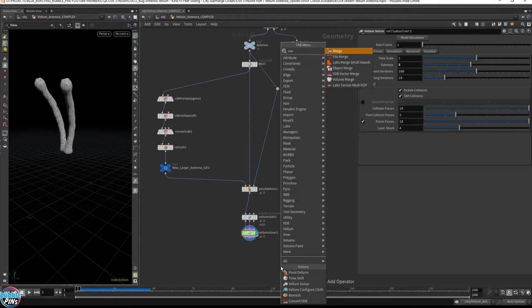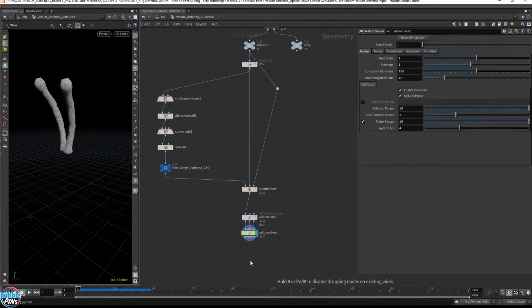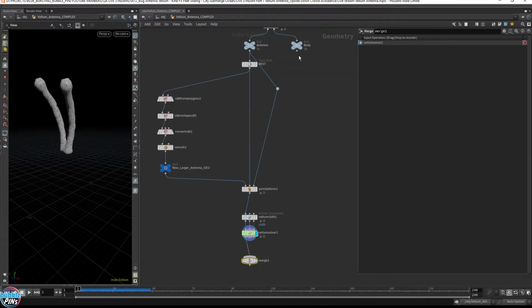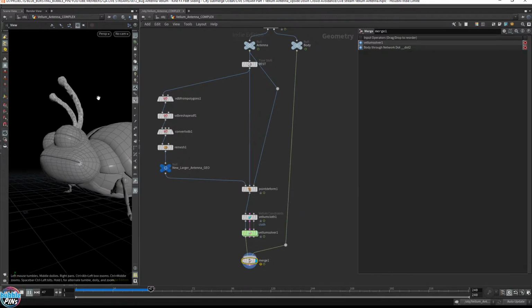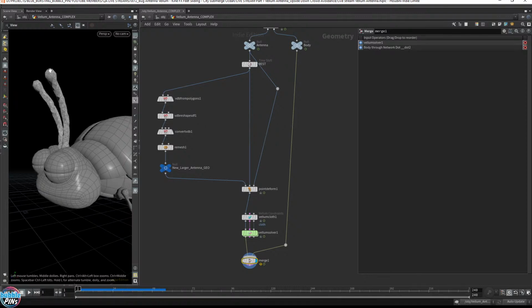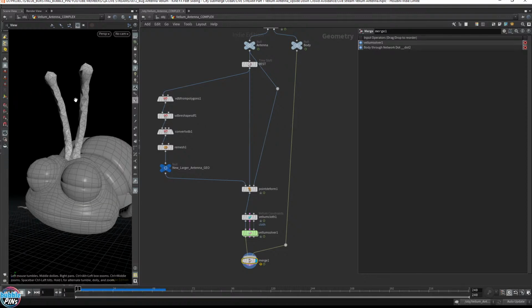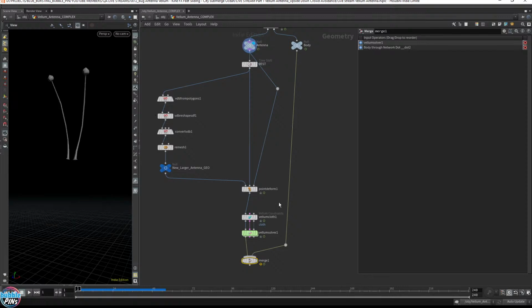Okay, so let's merge this back just to see how it looks. This is not the final thing that we're going to use. So this is what it looks like with the entire body. Now, this geometry isn't the prettiest one at all. We want this geometry. So you've seen the power of this point deform node.